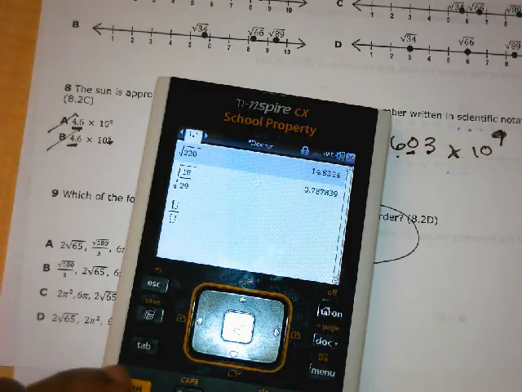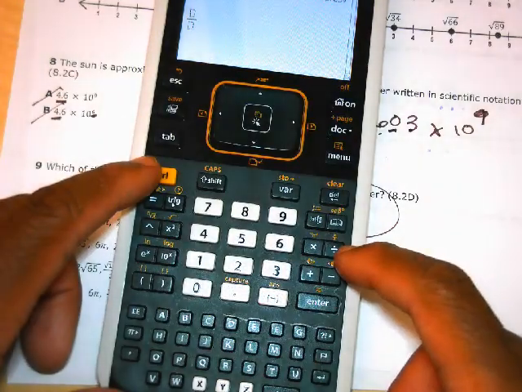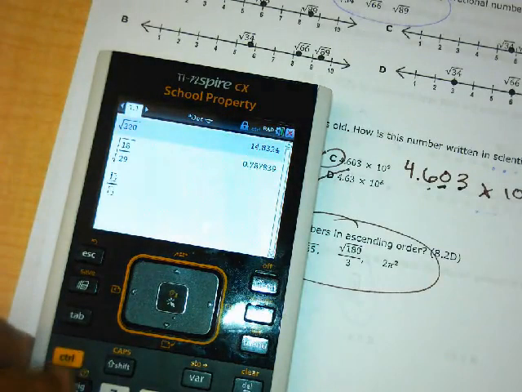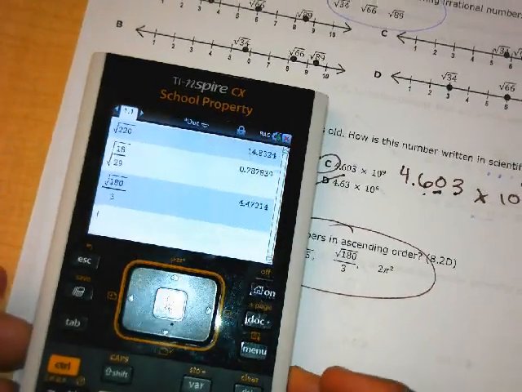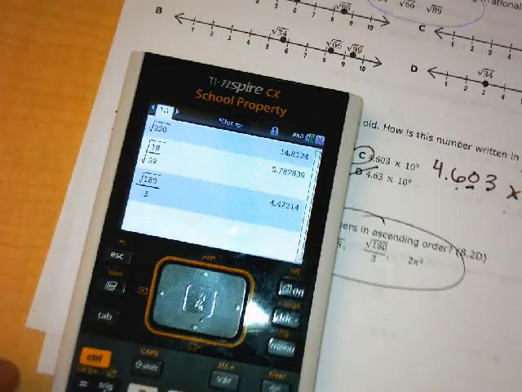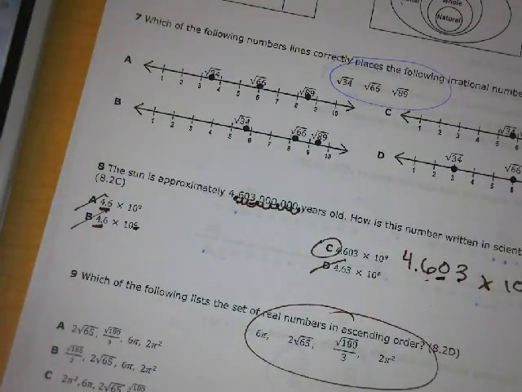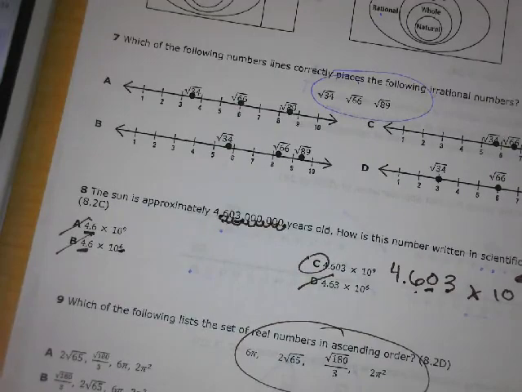the control division button to give us the empty fraction. So we take the square root of 180, and we put that over 3, just like that, and then you would enter, and that would give you your decimal. So make sure control division will give you that empty fraction. And so you would convert these numbers to decimals and then put them in order from least to greatest, because ascending means least to greatest, descending means greatest to least.